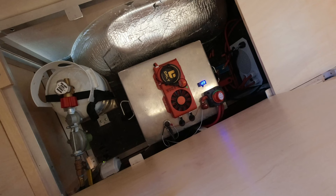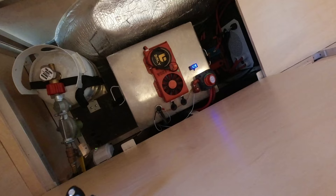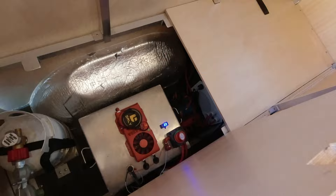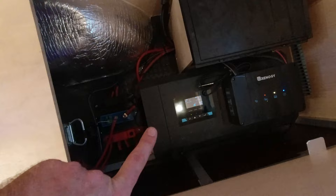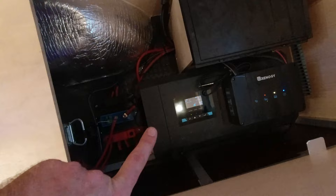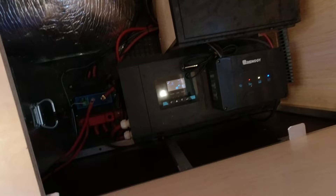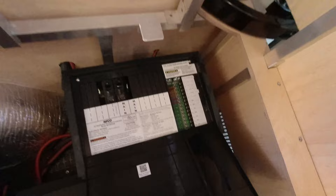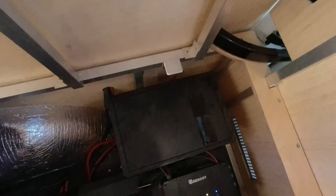So you can see right here we've got a custom 560 amp hour lithium iron phosphate battery with a 120-amp Daly BMS on top. We've got our propane tank. Opening up the other side, you can see the guts of the power system. Right here we've got our DC-to-DC charger and MPPT — that's the alternator charger and solar all in one unit — mounted right on top of our Renogy inverter charger, which handles all the 120-volt AC from shore power or supplying it from the batteries to our appliances. We've got power distribution with AC breakers and DC fuses so in case of any shorts, we're just replacing fuses or popping a breaker instead of dealing with a burnt van.